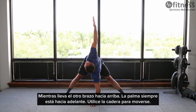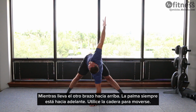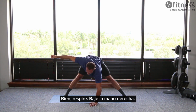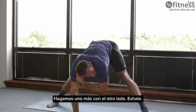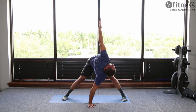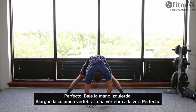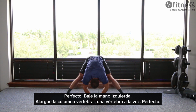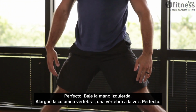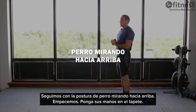As you windmill, reach the arm up. Palm is always forward. Move through your hips. And good. Take a breath in, bring the right hand down. Let's do one more on the other side. Exhale, up. Perfect. Bring the left hand down. Always unroll the spine up, one vertebrae at a time. Perfect. Next one is upward facing dog.